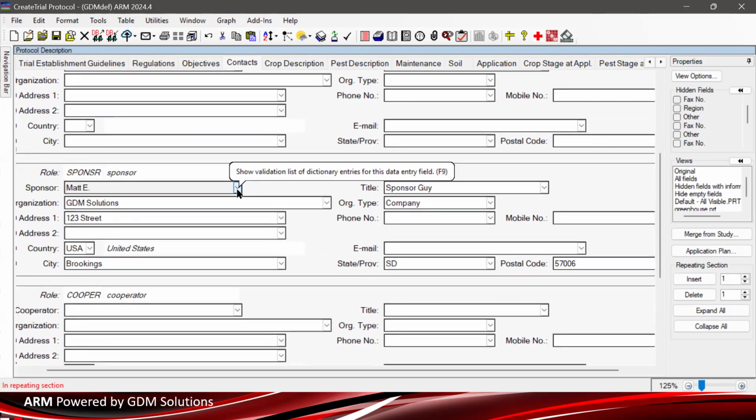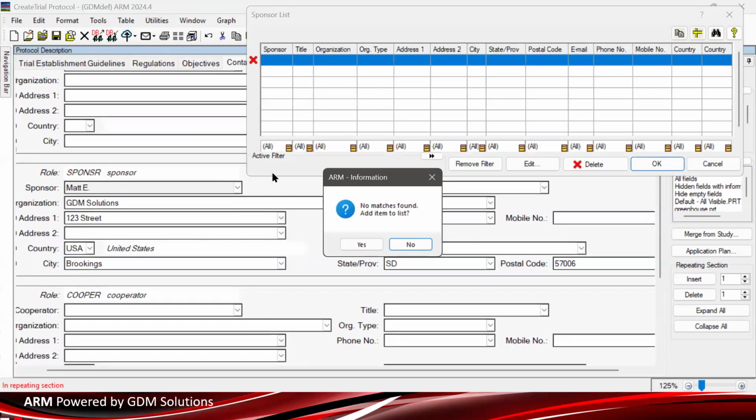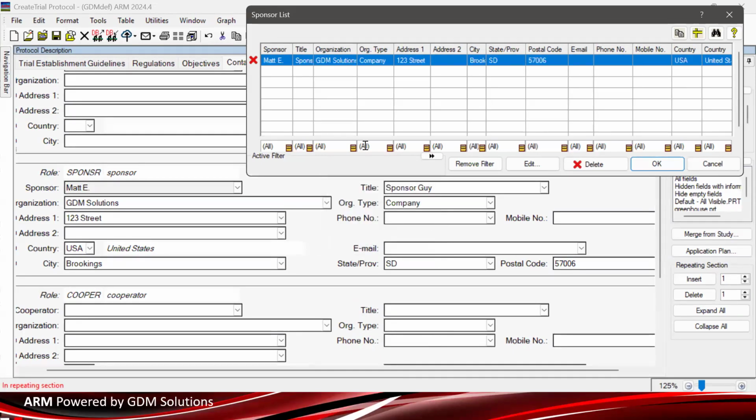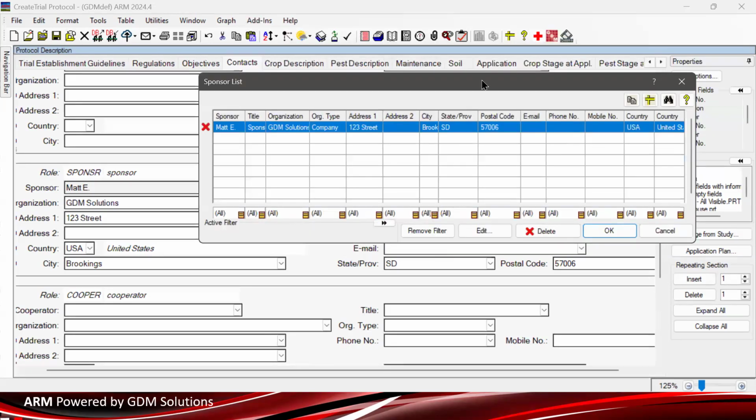Either the little drop-down button or F9 is the keyboard shortcut. And that triggers the list that has all of those details for this one contact, specifically the sponsor. So I can add that to my list. That'll make it easy.